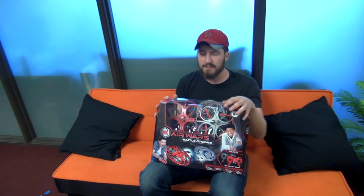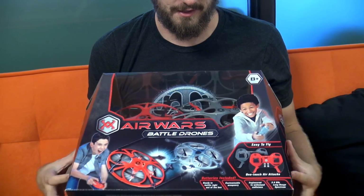This MSRP is for $110, I believe. Woo! So it's drones, it's on the higher end. Most of the drones that we've come across have been on the little pricier end.